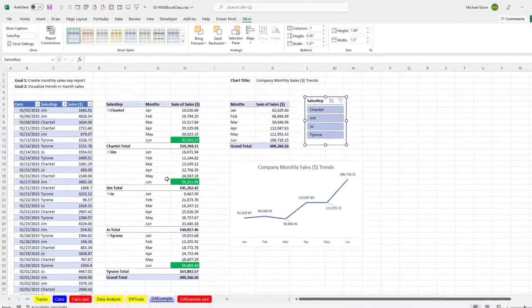So what we have going on here in terms of data analysis is we have an Excel table, which gives us a dynamic data source. We have two pivot table reports that allow us to make calculations with conditions and criteria. We have a visualization, which gives us a quick impression, or in this case, a much easier way to see the trend than with the actual numbers. And we have a slicer that allows us to filter a pivot table or a chart. Now, two videos ahead, we'll get to see some more about data analysis, including other tools.